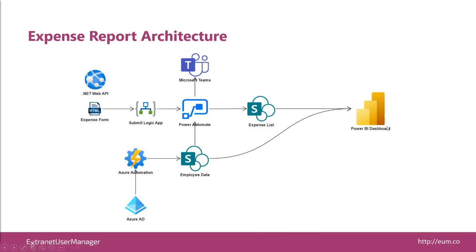So that feeds into the process and ultimately updates things in the expense list. And then we can use things like Power BI dashboards to analyze the results coming out from there. So it looks fairly complex, but what I'm trying to distill out here is that there's a pattern that we're following. And that's really the theme for this talk: what pattern do you want to follow for your architecture?